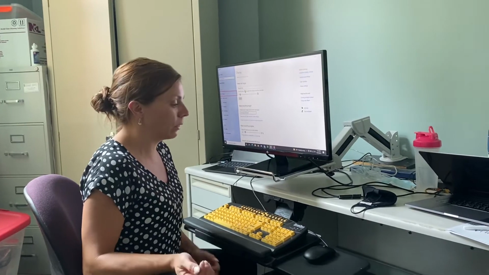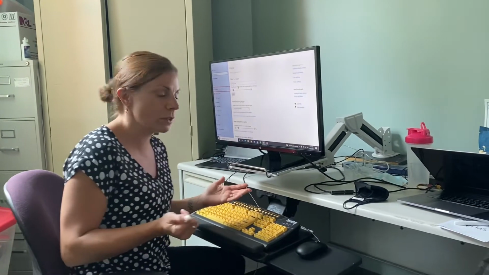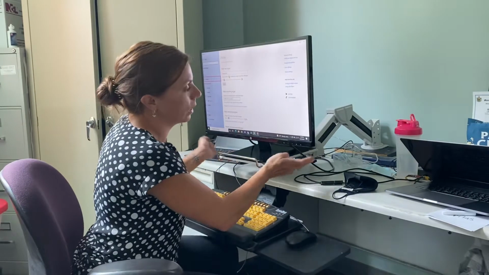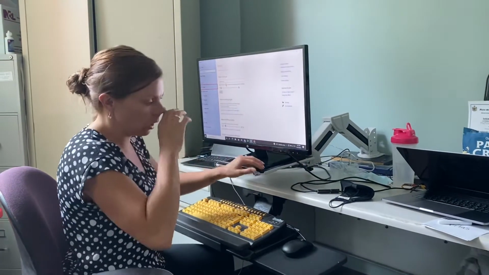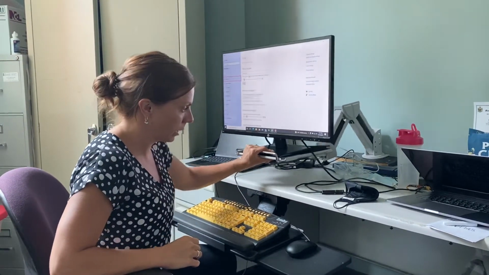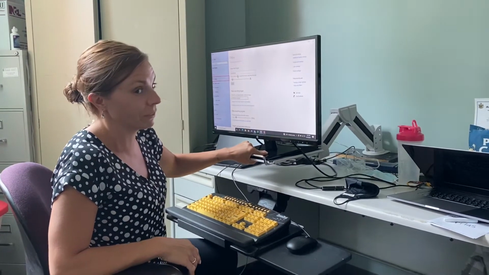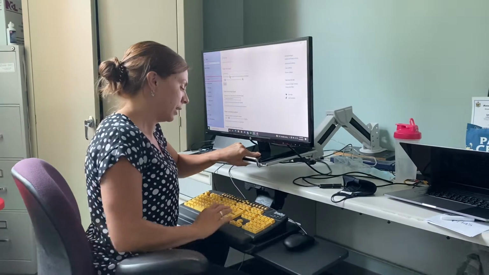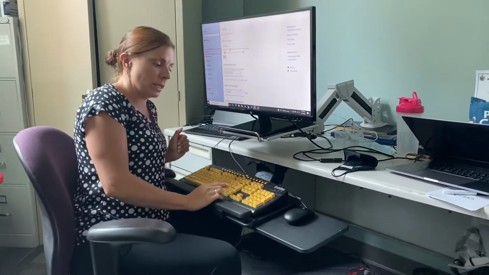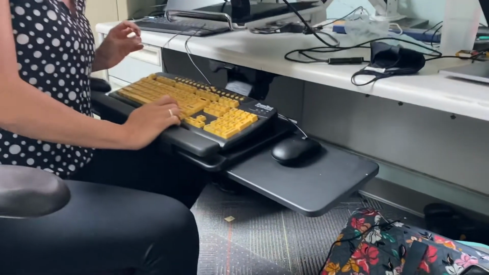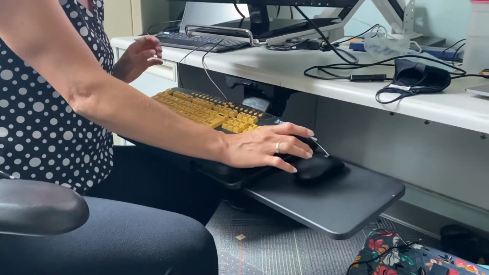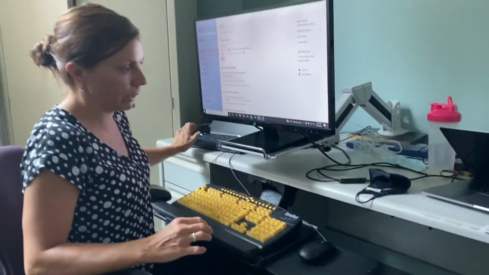First, I'd like to point out the low vision workspace that I'm using. This has a large monitor, a 24-inch monitor on an extendable arm that I can pull nice and close to my face for that relative distance magnification. I also have a high contrast keyboard with yellow keys with a black background. This is a ZoomText keyboard. I have an external mouse, and these are all hooked up to my laptop.